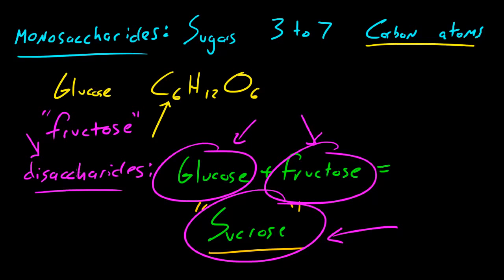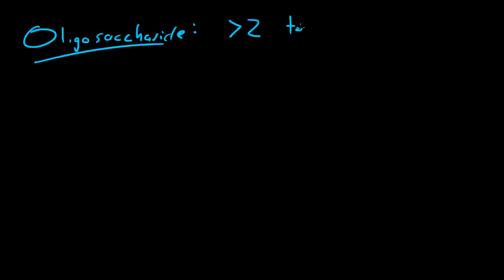Now, a step above this is called, let me go ahead and get a new slide right here, oligosaccharide. What this is, is more than 2, so I'll just write greater than 2, but up to 10. And I swear, if you look up the definition in different places, this is what it is. By the way, this is a greater-than sign, not 72 to 10. So the definition is this: more than 2, but usually no more than 10.